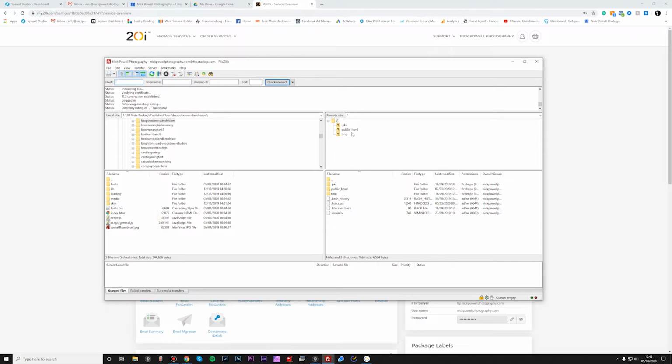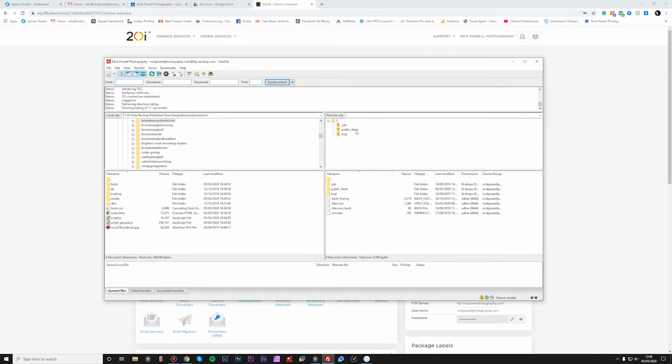So to start off with, obviously my website is built on WordPress. If you are looking to host tours yourself and you have a website with Wix or Squarespace or one of those companies that basically does all the hosting for you, then it is slightly different because they don't allow you access to your FTP. So what you would need to do is get a separate domain to host your tours on, and then link off from your website to your tours.